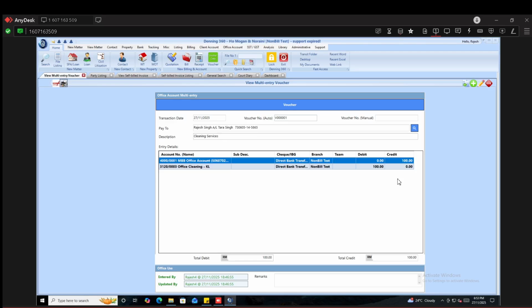You compile all that into one. Assuming you have 20 traveling claims from your office boy, and you paid from your petty cash, you consolidate, that means you add all 20 into one self bill. You do one self bill by the end of the month. That is a much easier option. Otherwise, I think it will be very tedious if you issue a self bill every time you make payment to your dispatch from your client's account petty cash.